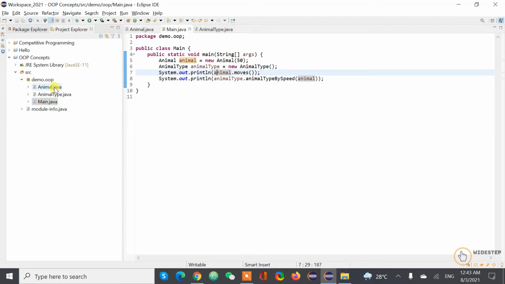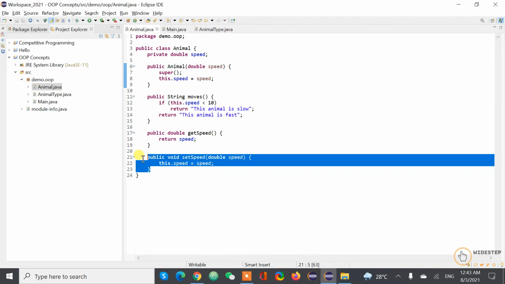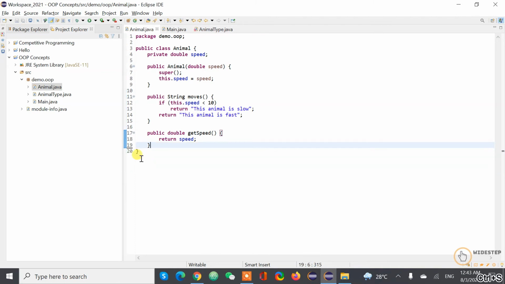So the best practice for encapsulation is that keep your variables or fields private. Provide those as the parameter of your constructor. Remove the setters. This is how you can achieve encapsulation in your code.